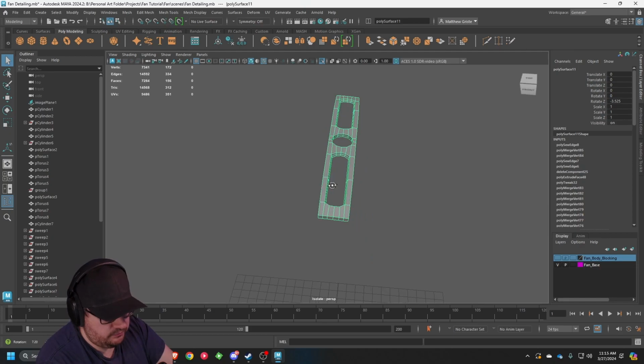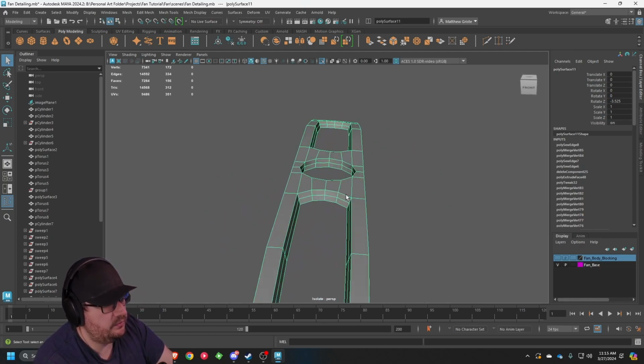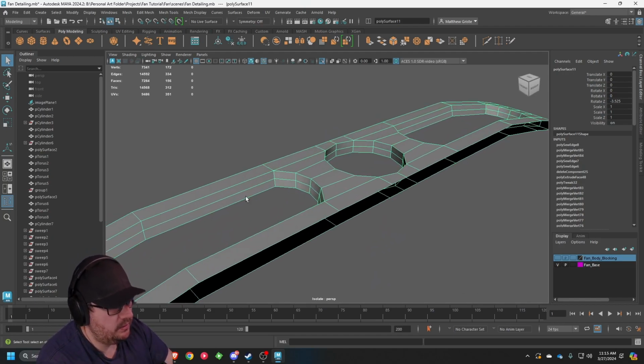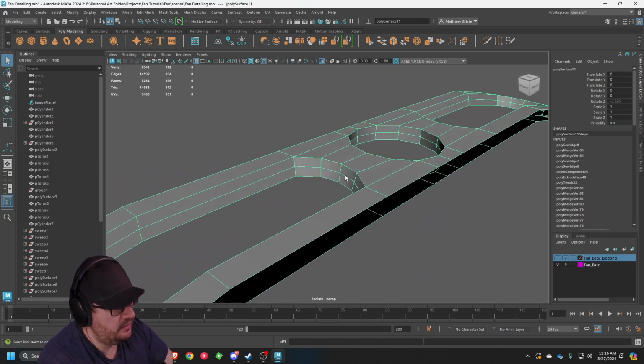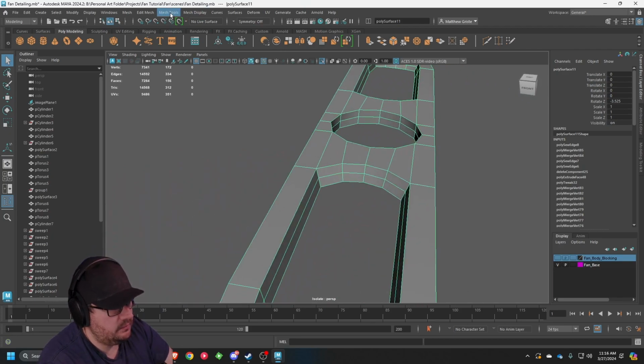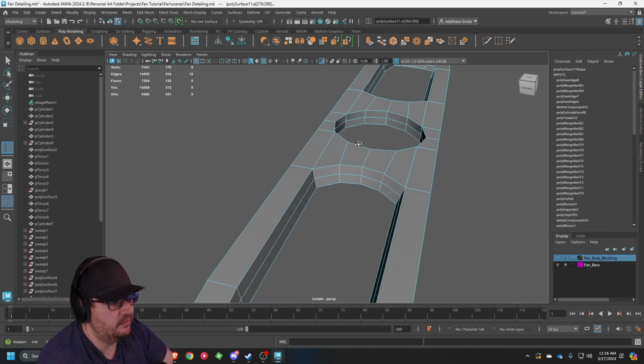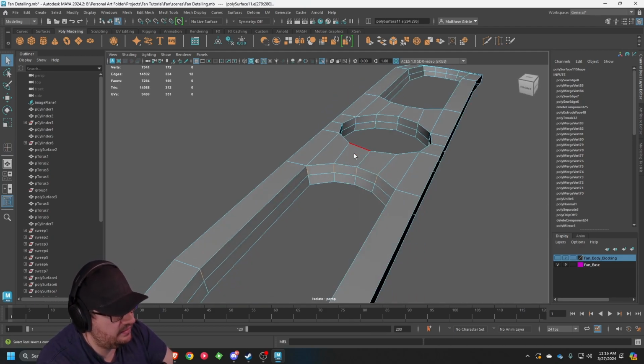So what we're going to do is reset back to this piece. The reason why we're doing this is we're going to add the edge loops that we don't get to add object-wide. Most of those are going to be just these little center pieces. So we're going to go to Mesh Tools, Insert Edge Loop. These are going to be our supporting edge loops. The other way you could do this too, in fact, the way that I think I want to do this, is you can bevel these.